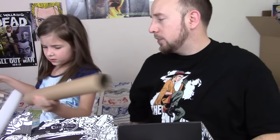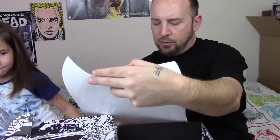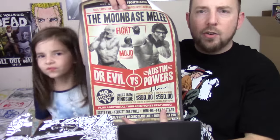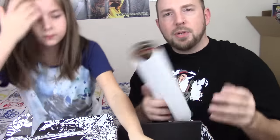Next up, what do you got? Be careful with that — it looks like a poster. We got Celebrity Fight Match, The Moon Base Melee, The Fight for the Mojo — Dr. Evil versus Austin Powers. It looks like this is kind of an odd selection. I know Austin Powers came out in the 90s, sure, but I don't remember it being more popular than any other comedy that came out back then.